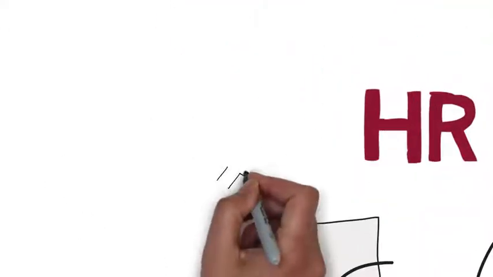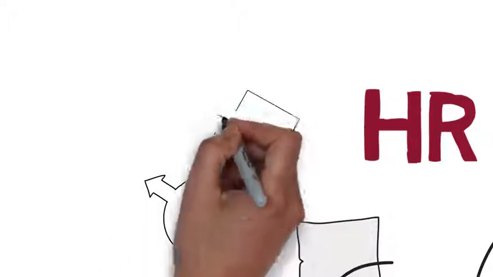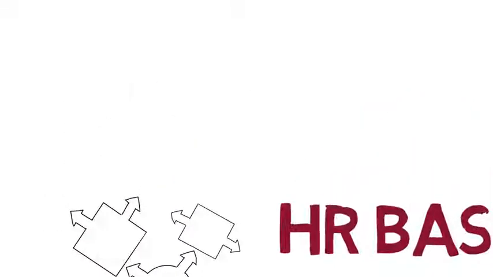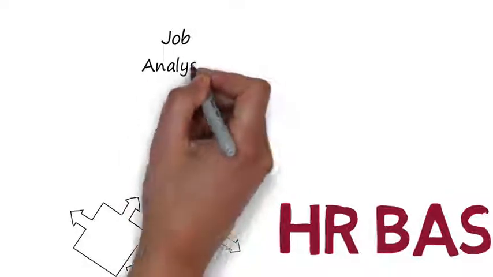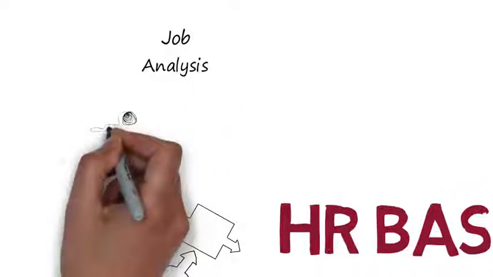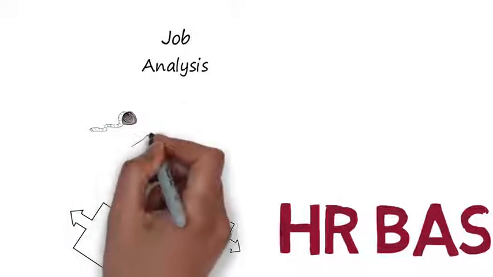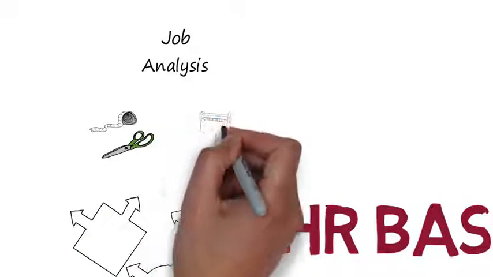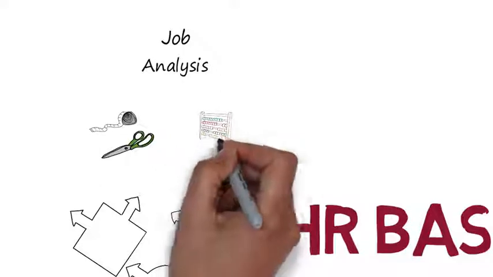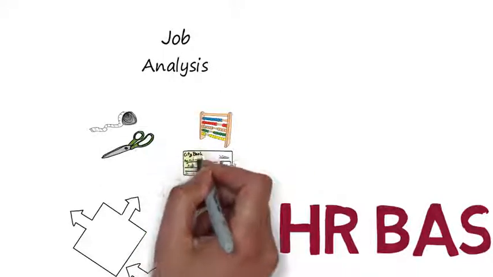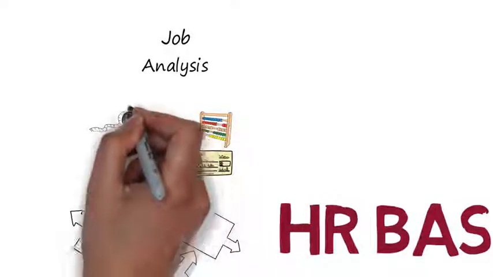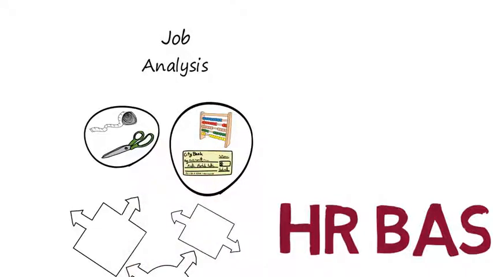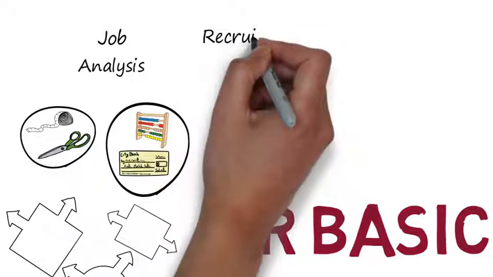The first HR task is to figure out what work needs to be done and how to break this work into effective jobs. So we can start with a workflow analysis to determine the business processes that need to be completed. Then HR does a job analysis to figure out how to construct jobs to complete these required business processes. Suppose there are some production tasks like measuring and cutting. Maybe there's some business tasks that need to be completed in terms of accounting or inventory management or accounts receivables. And so we need to figure out these tasks and then put them into sensible jobs. So maybe in this small organization, we put these production tasks together into jobs and these business tasks together into a job. But now we need people for these jobs.